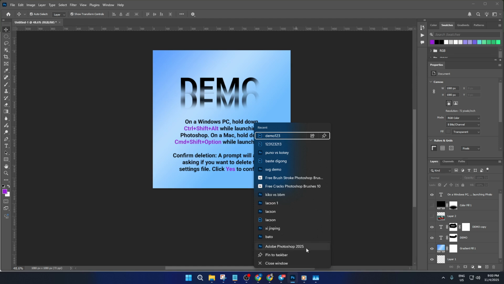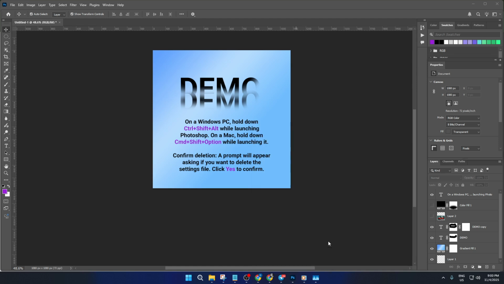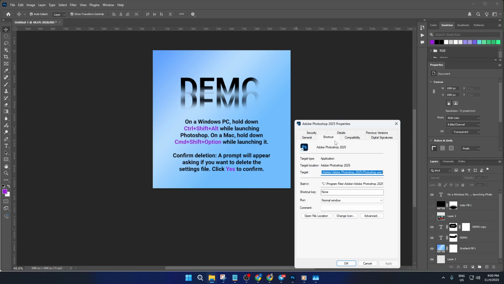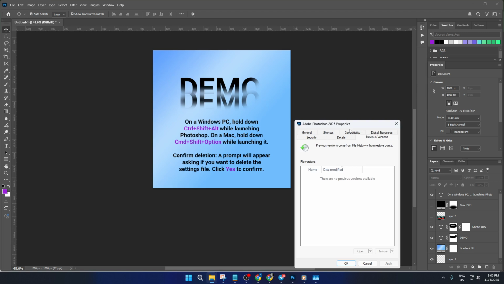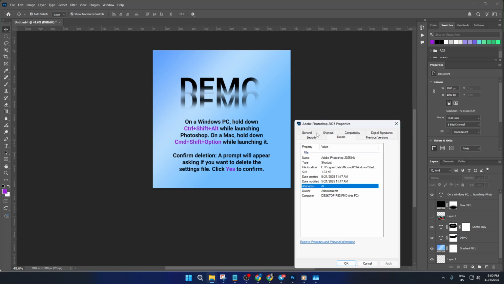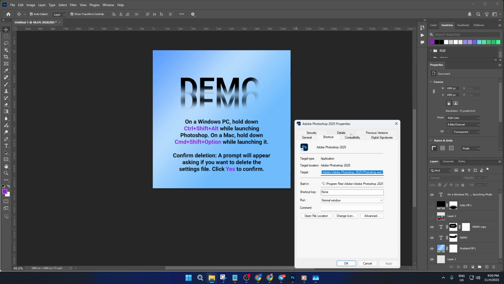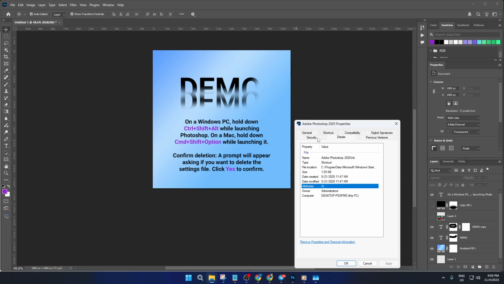Finally, check your hard drive's free space. Photoshop relies on your computer's scratch disk to function properly, especially during initialization. If your disk is nearly full, Photoshop may fail to launch. Just open your File Explorer or Finder and make sure you've got plenty of space. Clearing old downloads or temporary files can make a world of difference.